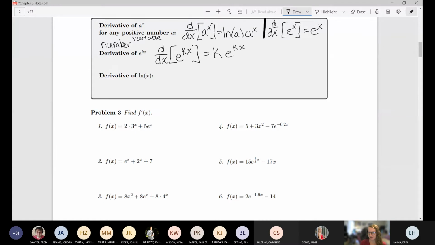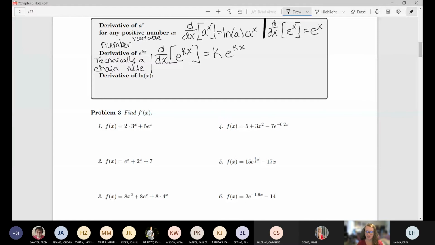Now I also need to talk about this rule too. So I don't know why your book presents this rule right now as kind of its own separate piece, but I'm trying to follow your book so that if people look back at it, it's not different. This is technically a chain rule. Now, if you've never seen derivatives before in your life, you don't know what chain rule is yet, but eventually you will.